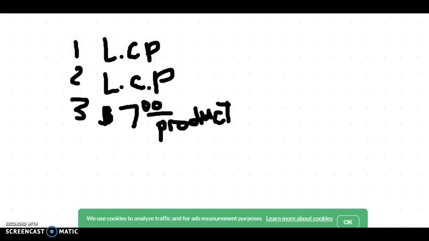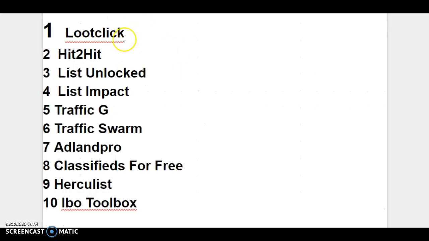You're putting lead capture page number 1, and you're like, well, I would really like to put lead capture page number 2 there too, but it takes too much work to go through the whole list and put ads on there with all 3 different links. So you want to put both lead capture pages on here plus the $7 product you're advertising.